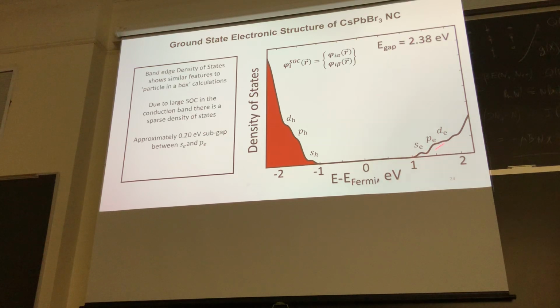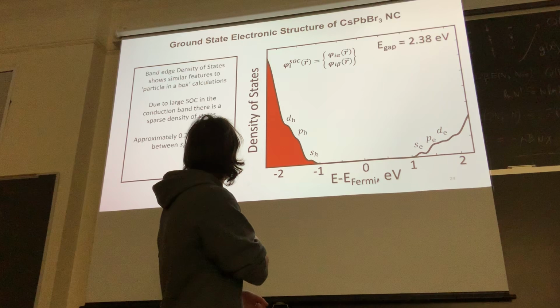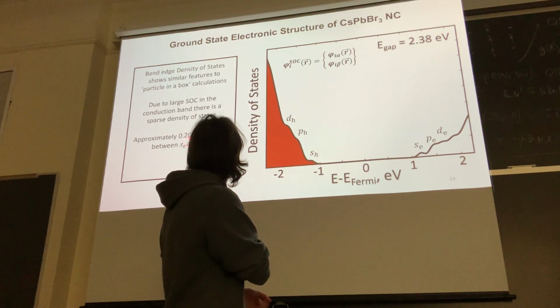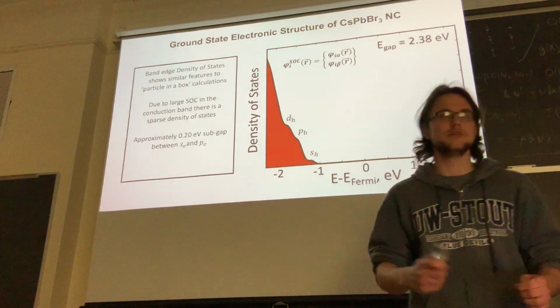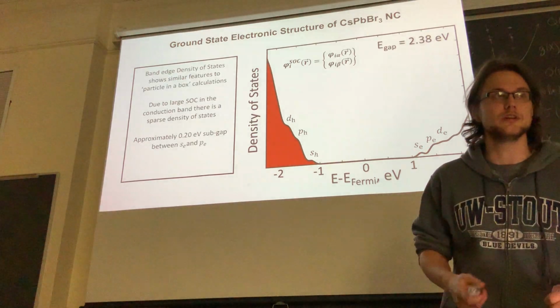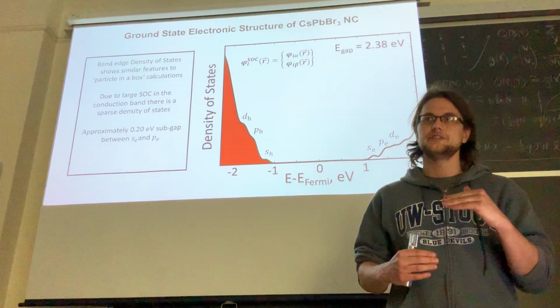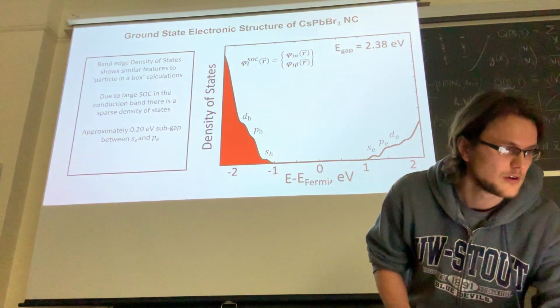So they have a low density of states, and the energy difference between the S_e and P_e states, for our model, is about 200 meV subgaps, so that's fairly large. If you consider thermal energy, it's about 25 meV, so thermal energy is going to be smaller than that. So you would anticipate that you might see slower cooling, just because you have a mismatch between thermal energy to populate that state and the subgap that's there.